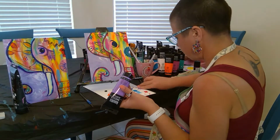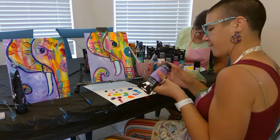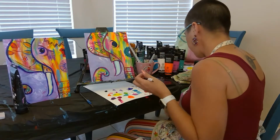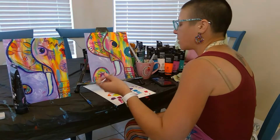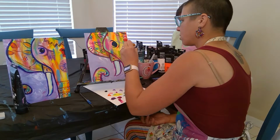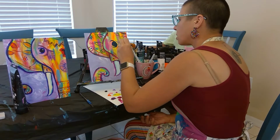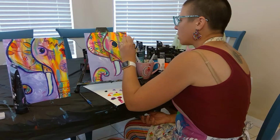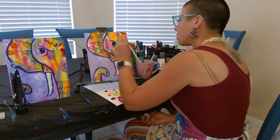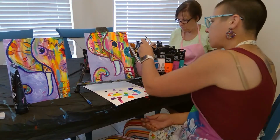A little bit of dry paint on the tube here. And this is why I have a plastic tablecloth down. And a washcloth right next to me. There we go. That's a little better. Cool. I'll take that.